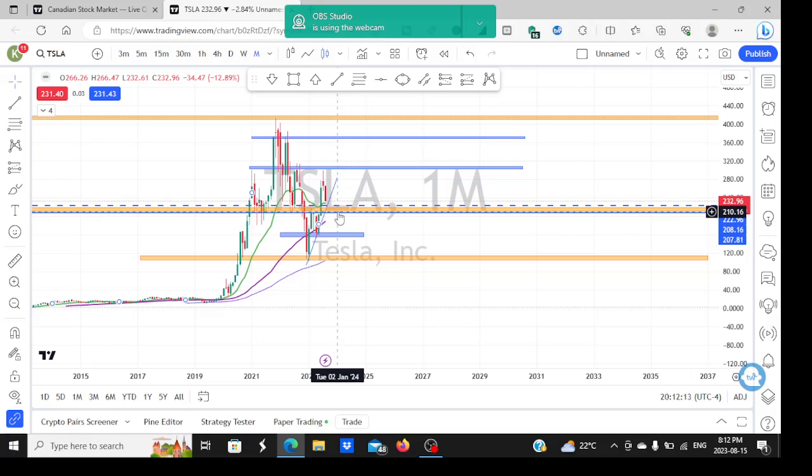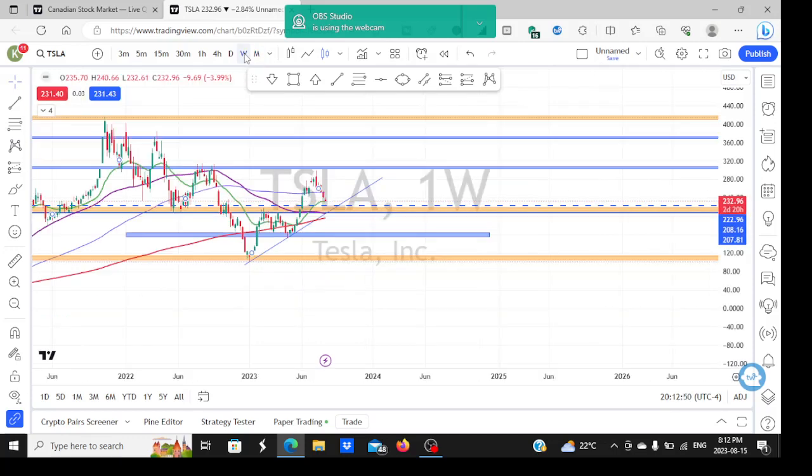So it can react again when it comes down to about 210 in the 200 regions. It might react in that zone. So we're looking for Tesla to react there, or it may come down to 159. But Tesla is a very strong stock, so it might react at this zone before this zone. This is a monthly zone. Okay, so let's look at the weekly chart.